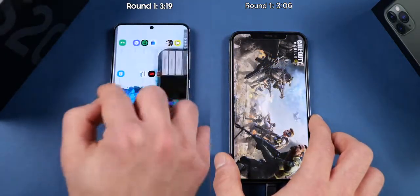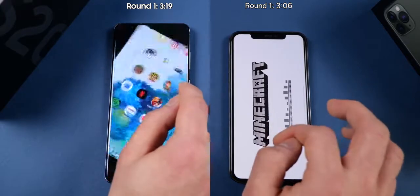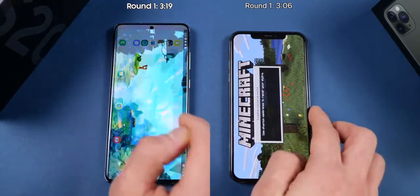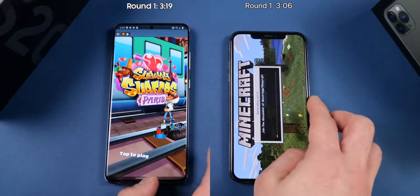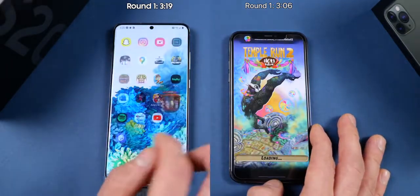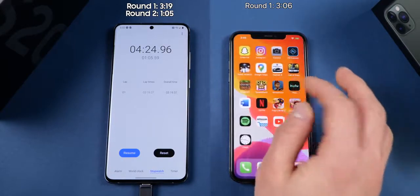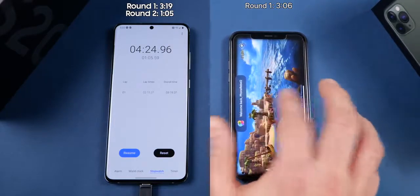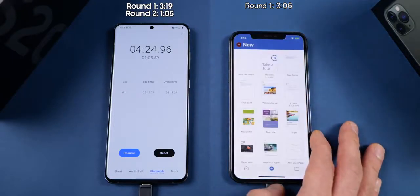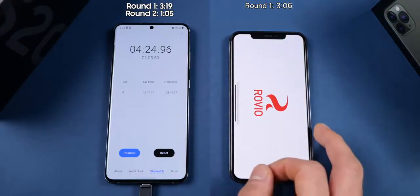If you do a lot of back-to-back app multitasking, the Galaxy S20 Ultra is definitely dominating. When the iPhone 11 Pro originally launched, there was a bug where apps wouldn't stay open in the background. Apple fixed that, but you can't download more RAM onto your phone — the problem still persists stemming from only having 4GB of RAM on a flagship in 2020. We definitely need more. That said, if you're not a power user and don't use a million applications at once, you don't really need that much RAM.